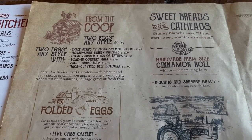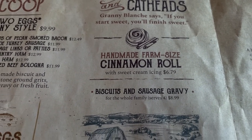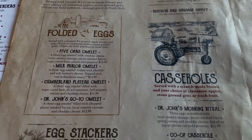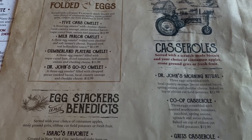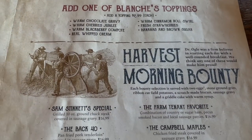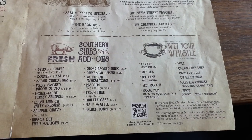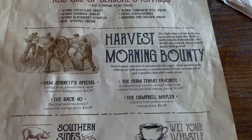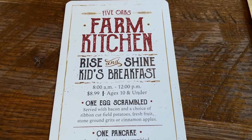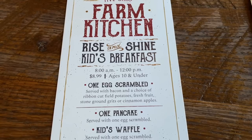Here's a look at the menu. They do serve the big giant cinnamon rolls like they have over at Crockett's. Of course, this is a sister restaurant to Crockett's over in Gatlinburg. They have folded eggs, various casseroles, and the Eggs Benedict's Harvest Morning Bounty. I think just to sample a little bit of everything, and because I'm hungry, I'm going to get the Farm Tenant Favorite. Breakfast is served from 8 a.m. until noon.